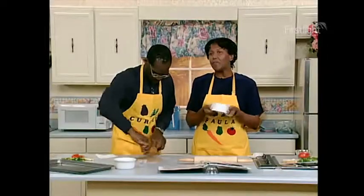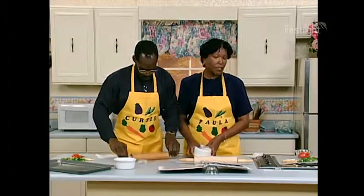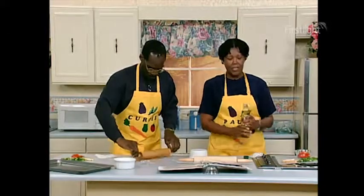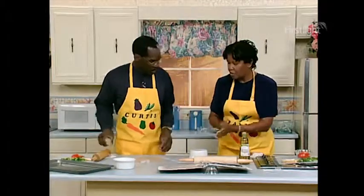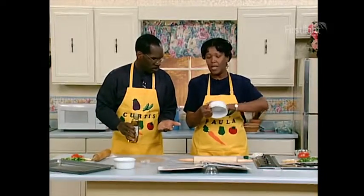You need to have a baking custard type bowl that you can put in the oven. And what I'm going to do is take a little bit of the olive oil because you need something in your hand to be able to work with this. Just a little bit of olive oil. And Curtis, you might want to go ahead and start that. You're going to put the olive oil on your hand and then put it on the bowl.